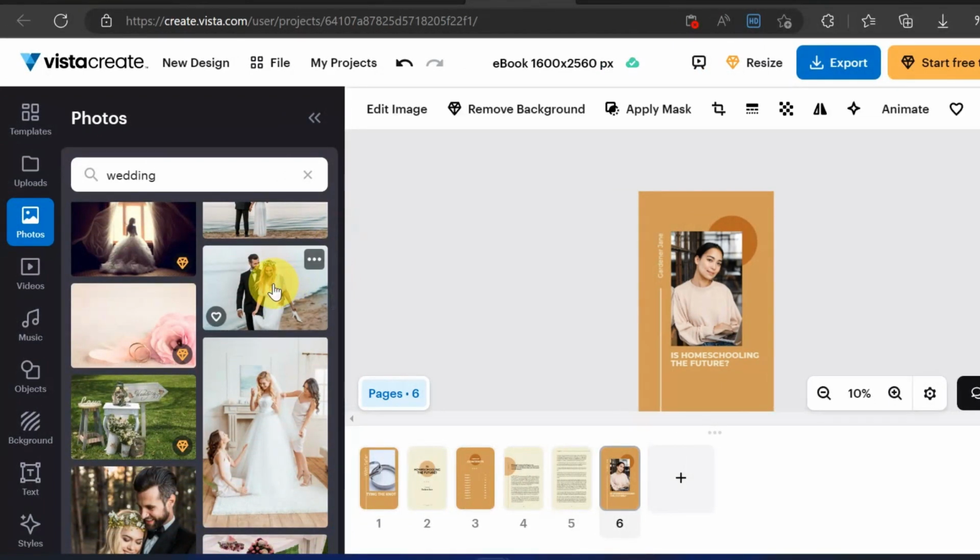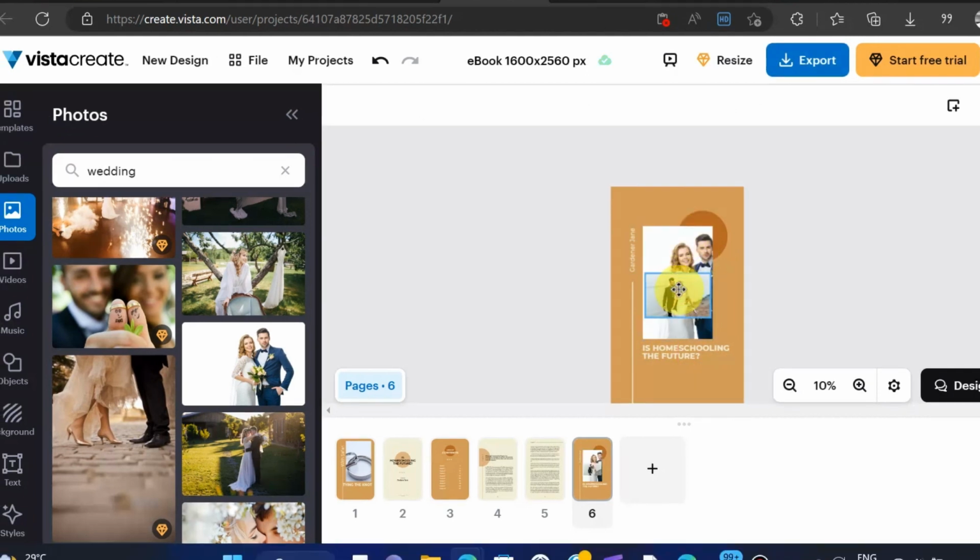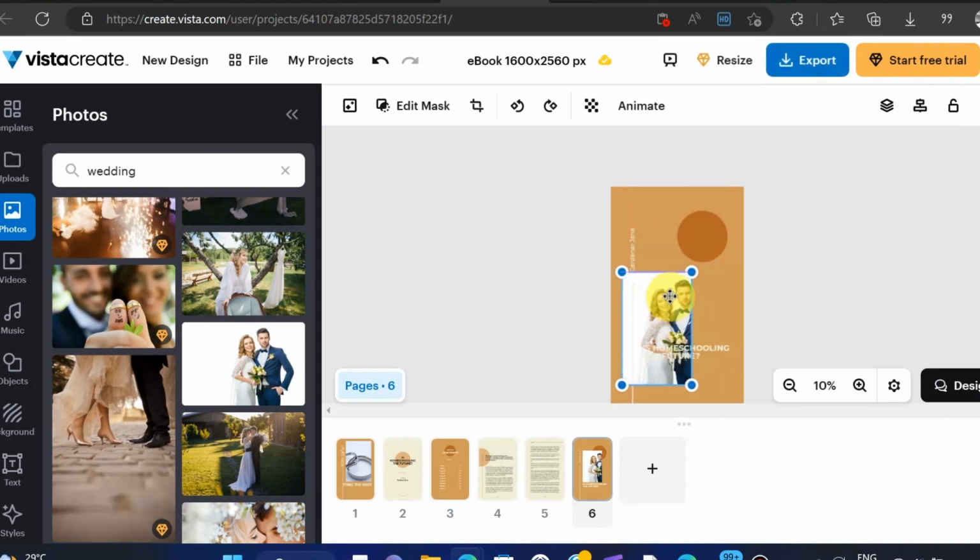Let's say you want to add this image. Just drag the image and drop it here. And as you can see, the image has been changed. Next, let's see how you can change the background color.